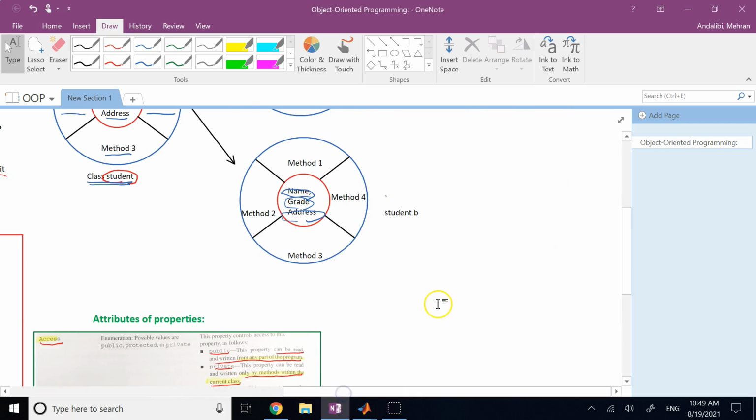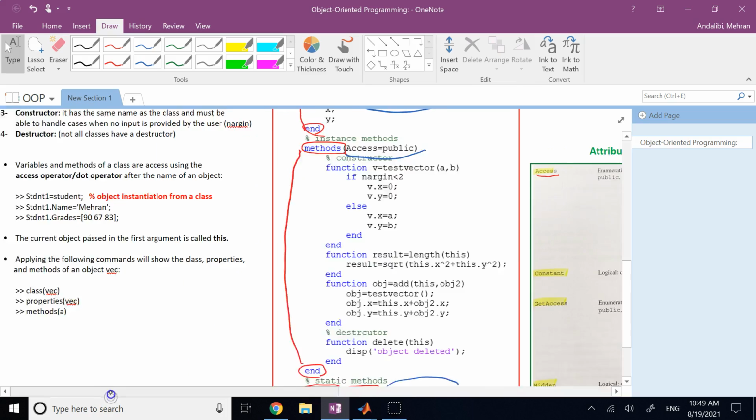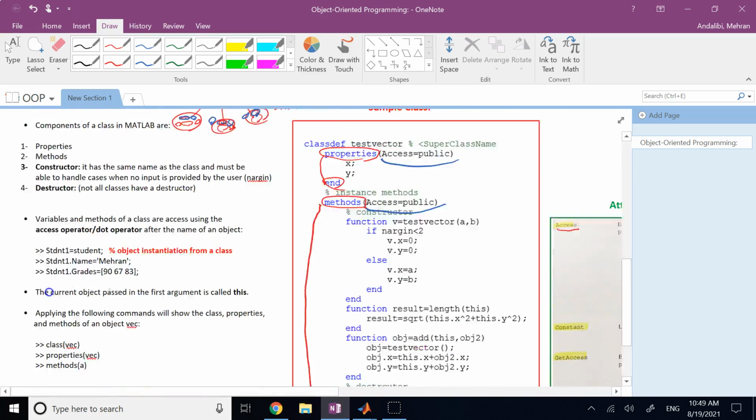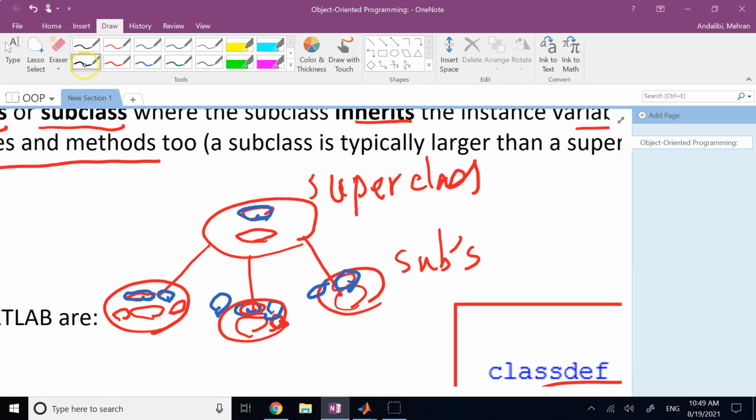Good. So now going back, this protected means this property can only be read and written by methods of the current class and the subclasses, right? So if I have some data here, it can only be accessed by the methods within that superclass, as well as the methods of the subclasses.